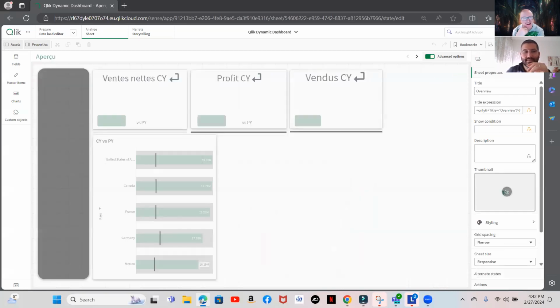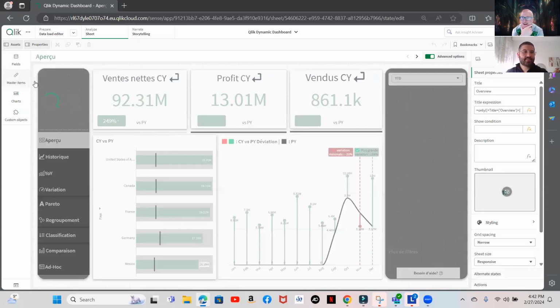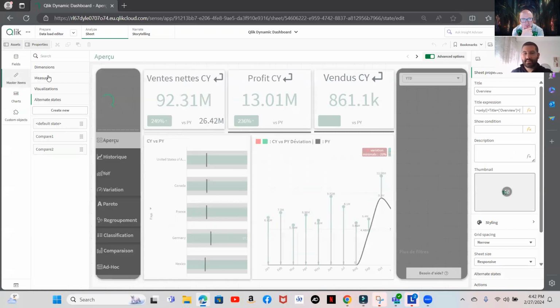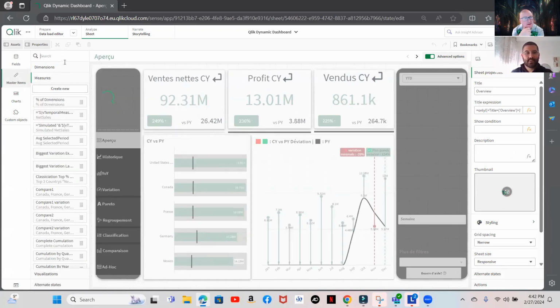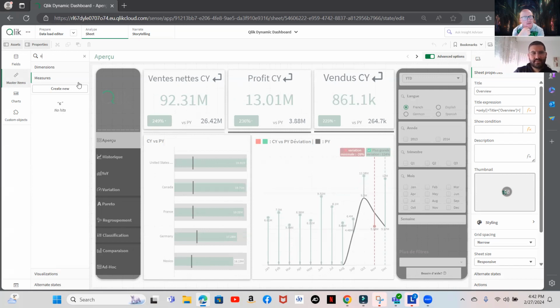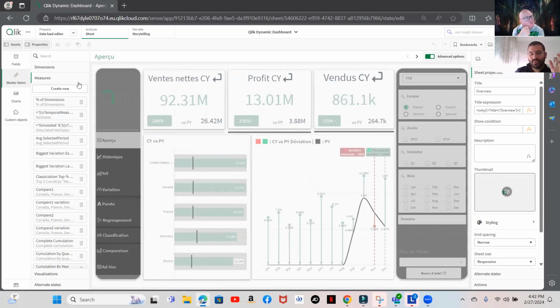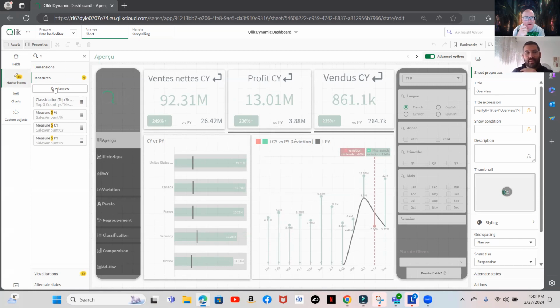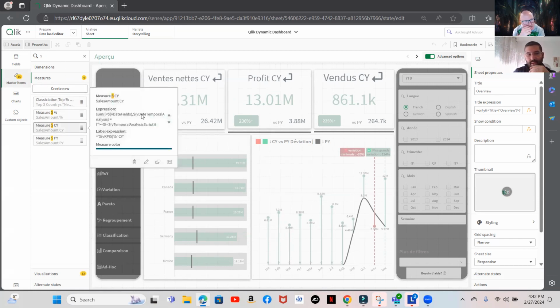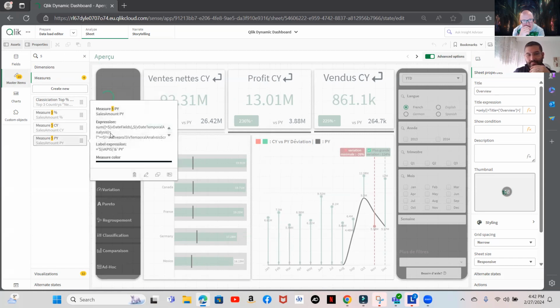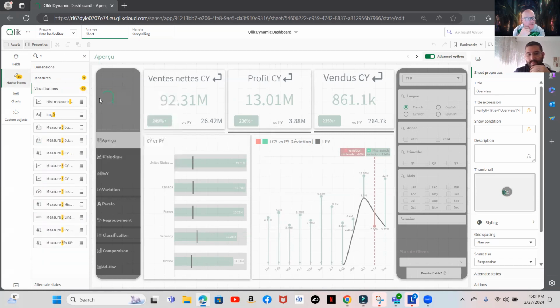Exactly. So as I told you, everything is on master items. So I have up to 5. But if I want to create a 6th measure, if you click on 5 here, you see that we have everything that is predefined, all the visualization.